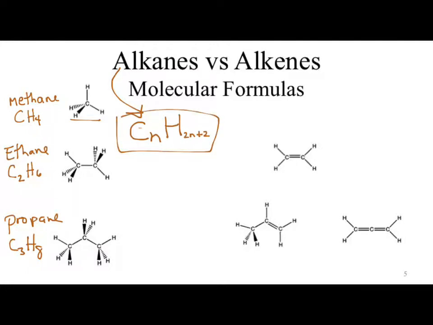If we don't have any double bonds or anything else messing with us, that formula is going to hold true, regardless of the rest of our structure. Okay, so that's kind of nice. What happens when we move to alkenes? So let's take a look at the first alkene there. What's the name of that one? We get a couple names on this one. We get ethene. What's the other name we might see?